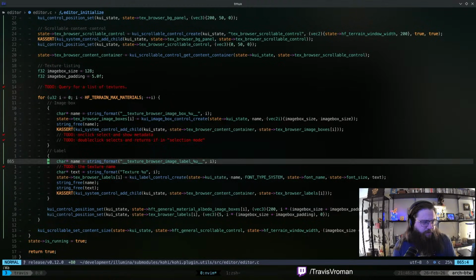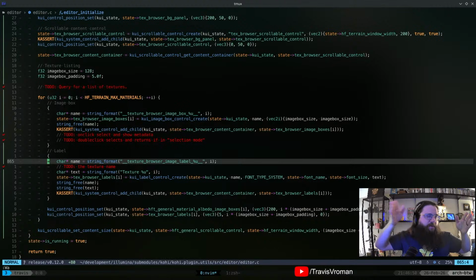But we're going to have the image box at the top and then the text right below it. And so we'll need to figure out how large that's going to be. And then we'll put them one next to the other until we run out of space to put one.